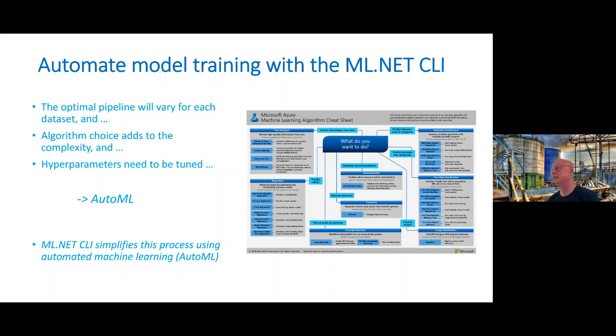So AutoML is a way of automating this process, because for every data set, the optimal pipeline will vary, and choosing the right pipeline and the algorithms in there, and each of these algorithms have what they call hyperparameters that need to be tuned. It's kind of tough, and this chart on the right shows how people produce these wonderful things designed to give you a little cheat sheet as to how to proceed. AutoML does the heavy lifting for us, and I'll show that in the sample here. We can let it do the hard work, try lots and lots of different options, and then come back and report the best one to us rather than us doing it by hand.